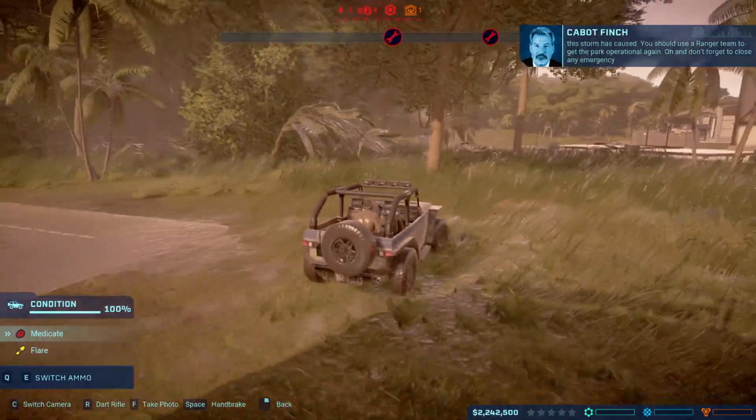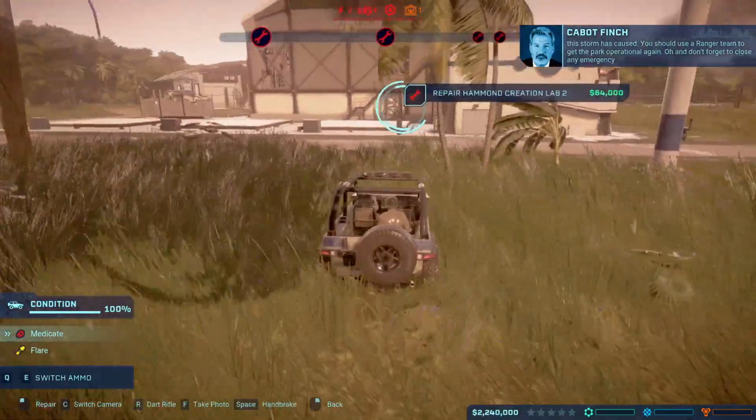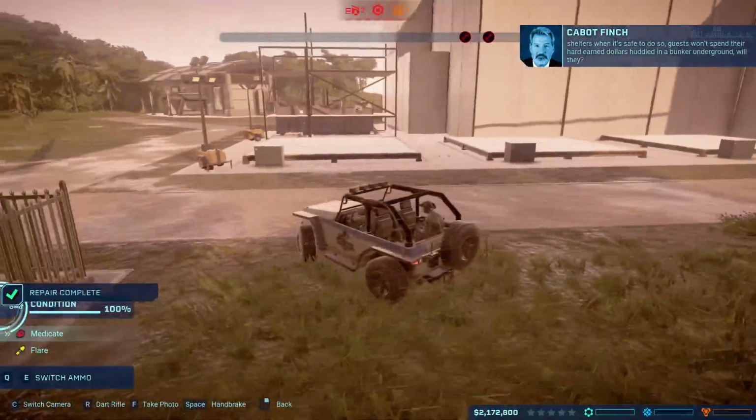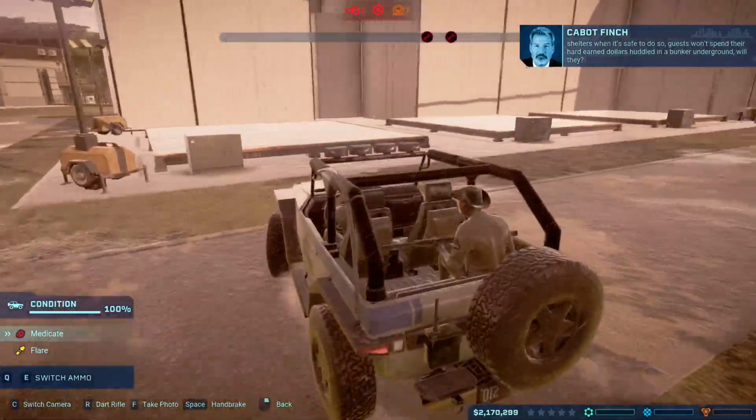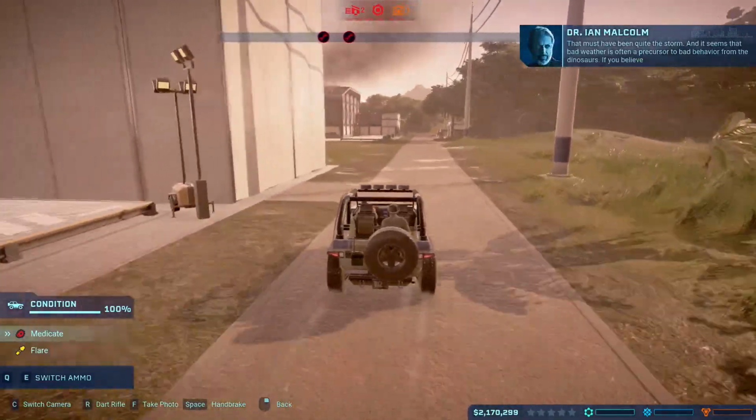First thing you're gonna want to do is prepare manually. That's actually an achievement I don't have yet. You should use a ranger team to get the park operational again. Oh, and don't forget to close any emergency shelters when it's safe to do so. That's gonna give me an achievement, actually, in a sec. Boom, let's go all the way over here.